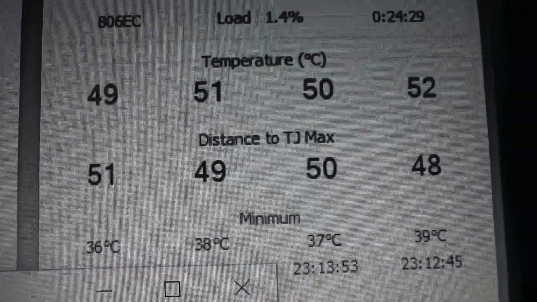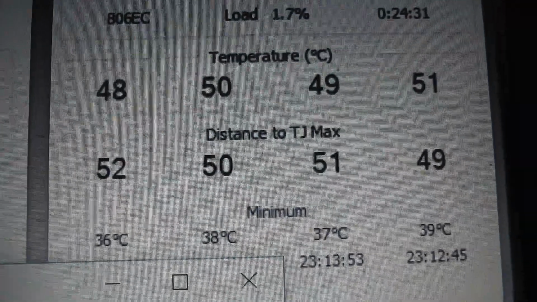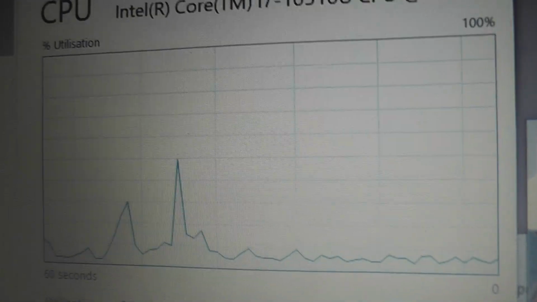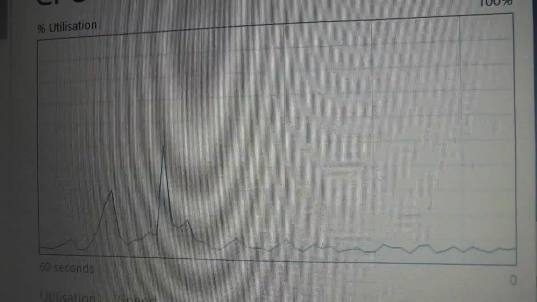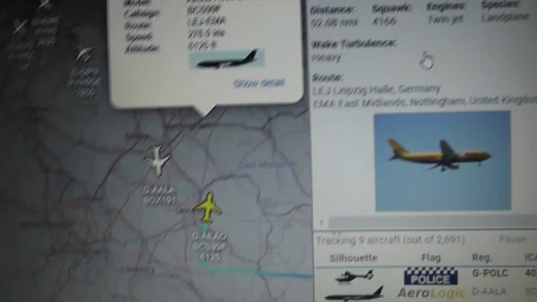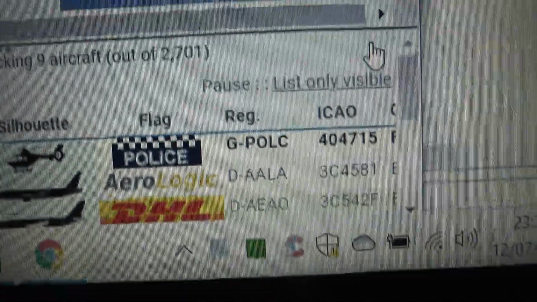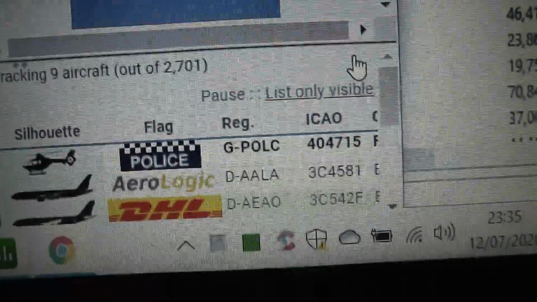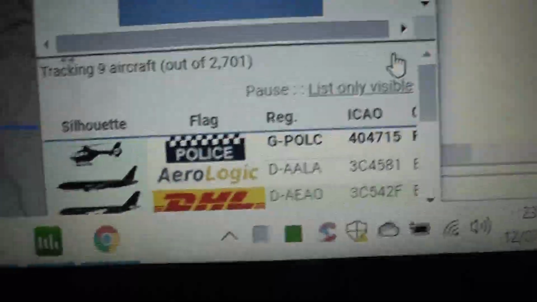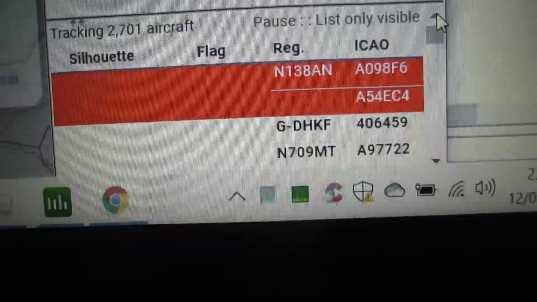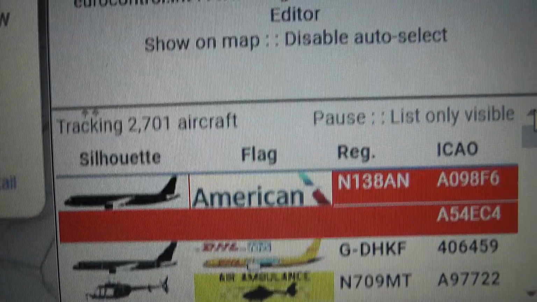Right, so you can see temperatures 50 odd degrees at the moment. And since I opened Freedar, I just had that little spike and then it's gone pretty flat. Now, what happens when I click on list all? I need to get it so that it's doing that tracking again. There we go. Right, switch to tracking.